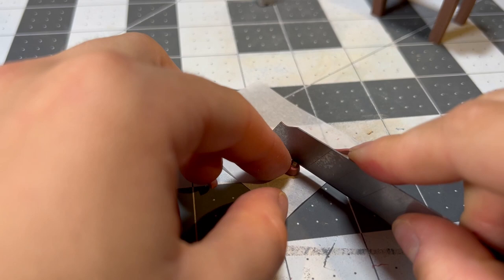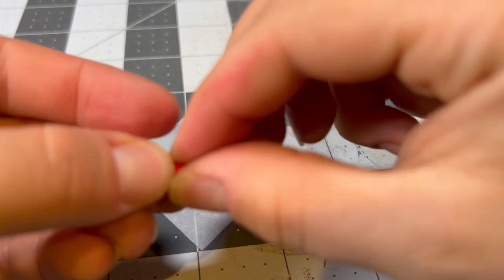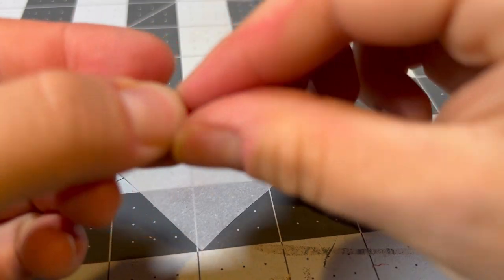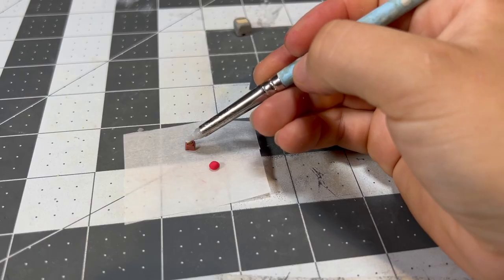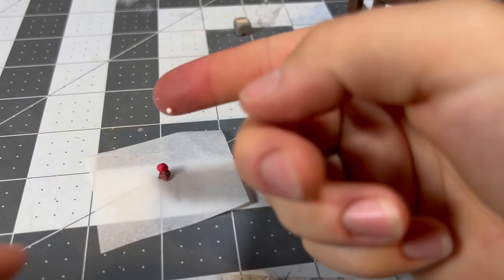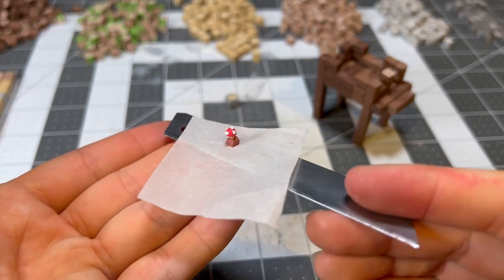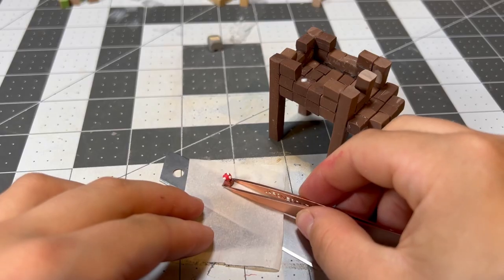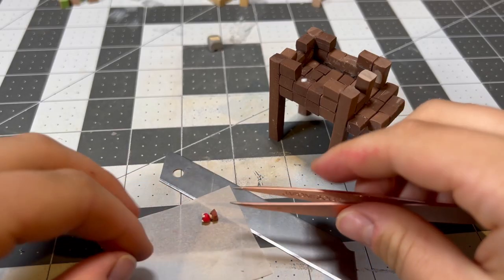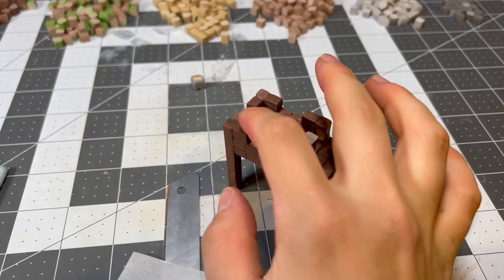In real life, I'm super into gardening, so anytime I make a Minecraft world, I always look like a hoarder with these pots. I will violently raid the villages just to get my hands on some sweet terracotta. I don't think I've ever seen a cuter, tinier mushroom in my entire life, so let's quickly put this in the correct spot before I mess it up. At least we got an achievement and our pot and shrooms are safe.